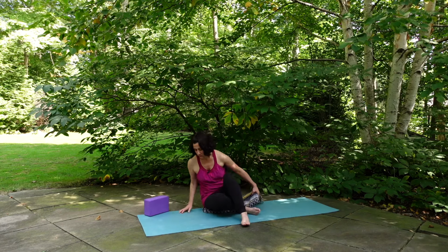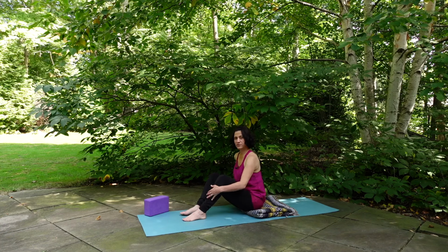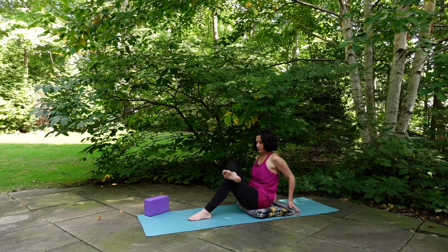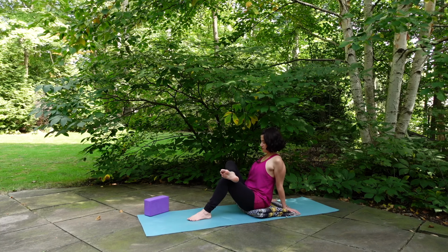Now, you can take a seated figure four. So we'll take a seated hip opener. So you can bend your left knee, and I'll give you options here. And then take your right ankle and bring it on top of your left leg or knee. And you can lift the center of your chest here as you stretch your hips.